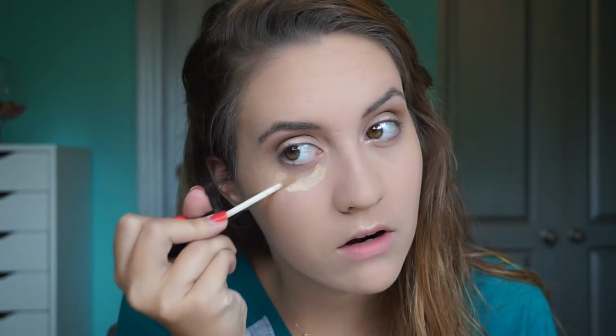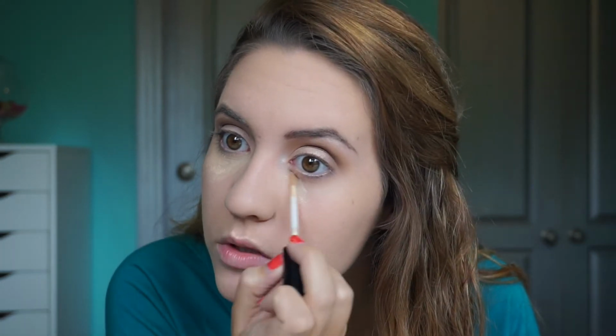I'm going to use my NYX HD Photogenic Concealer. I'm just gonna cover up my dark circles. I'm not worried about putting it in a V and highlighting, because we're going to school. And this concealer is almost out, so I might actually have to go in with a lighter color, which would be highlighting. But normally I would not do that.